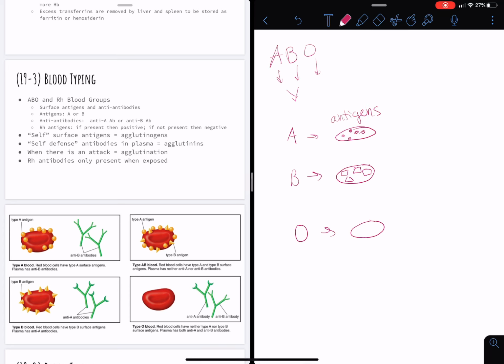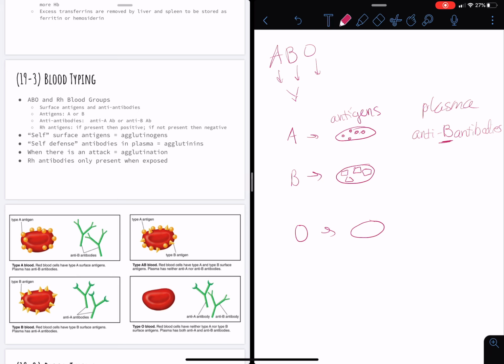In addition to the red blood cells, we also have to think about what's happening in the blood plasma. In the blood plasma, we're going to have some antibodies that are good at detecting cells that are not like the cells that we are originally making. If we are originally making A-type blood cells, we don't want to attack A-type blood cells, but we want to attack everything that's not A blood type. So in the blood plasma, we are going to have anti-B antibodies, because we like A antigens. We don't want to attack A antigens because that's self, but we want to attack anything that's not self, so we're going to attack those B antigens.